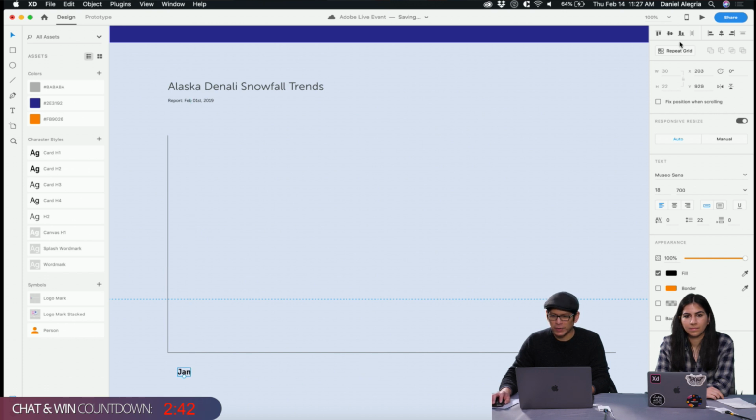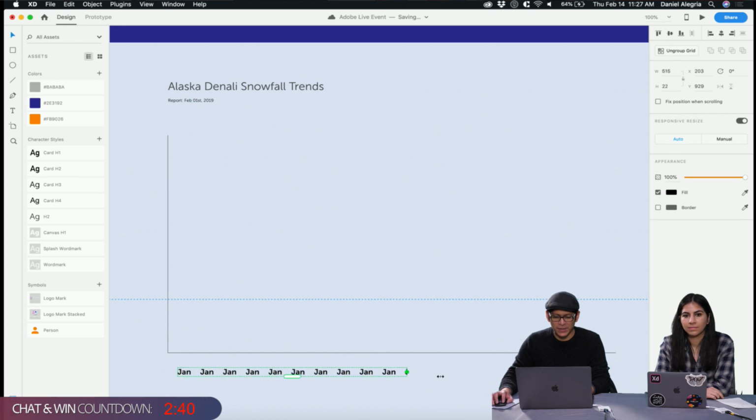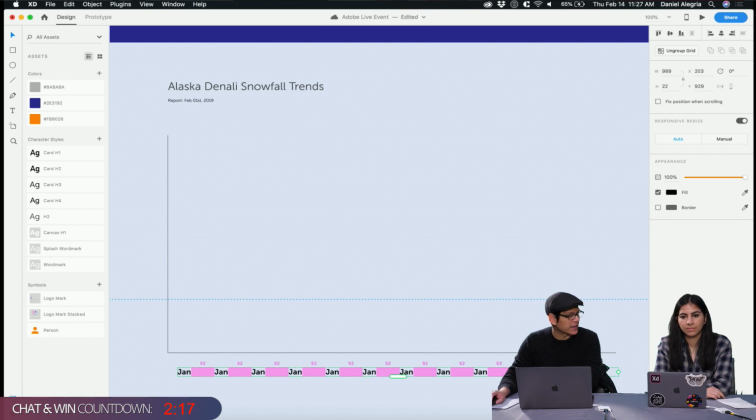And same thing, I'm going to use the repeat grid because I'm going to basically want to have the entire year. So I want to make sure I have 12. 1, 2, 3, 4, 5, 6, 7, 8, 10, 11, 12. All right, so I went a little overboard, which is fine, not a problem. I want to make sure this goes all the way across. 3, 6, 9, 10, 11, 12, yes. And then let's make sure it's spaced out enough because I'm going to need some space for each of the things to plot against.